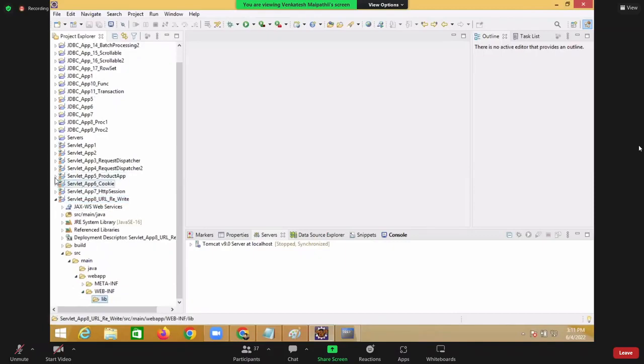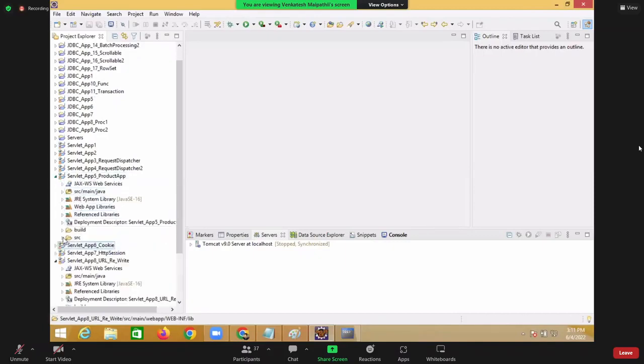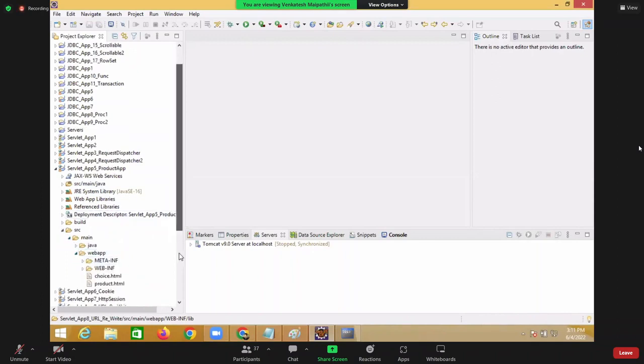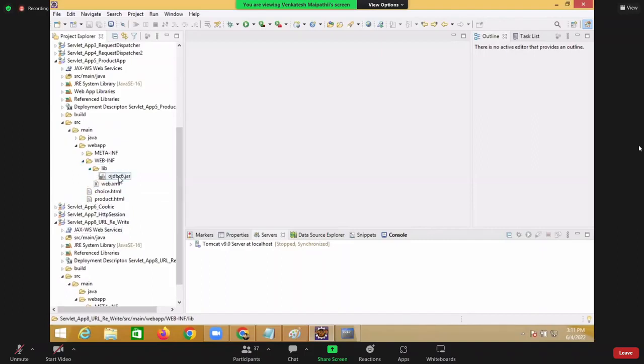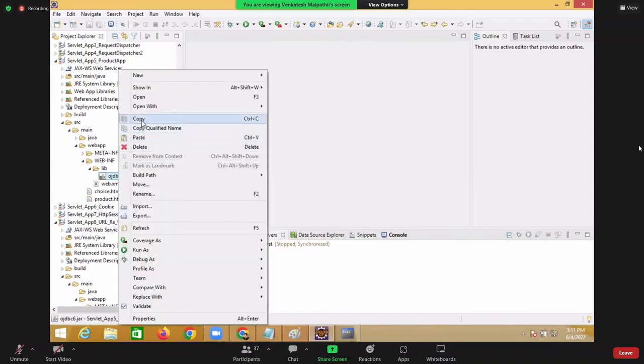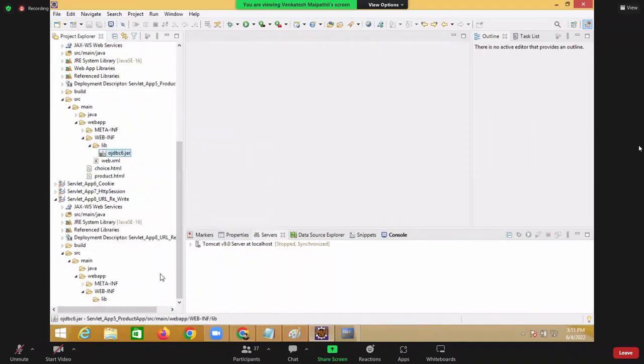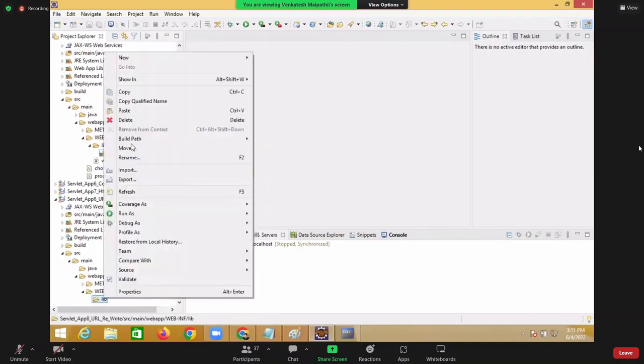Under lib, the product app jar is already there for us. Copy, paste.